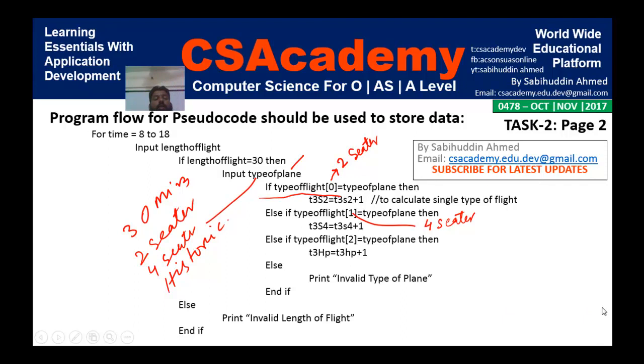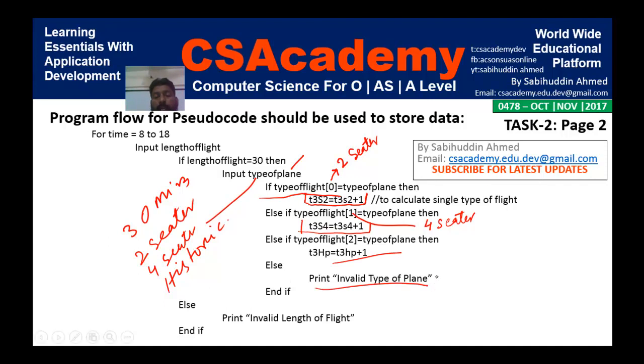Okay, so these are 30 minutes flight. Now in each case you can see the counter separately counts the total number of flights corresponding to the input values. So you can see there are different variables which count them separately, just for counting each flight's number of counts. And you can see there are 3 flights done.